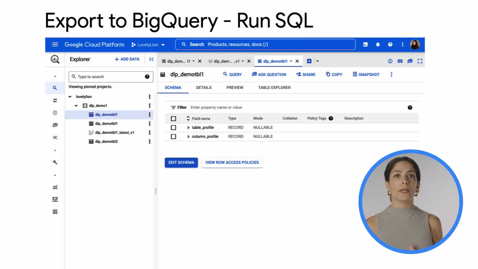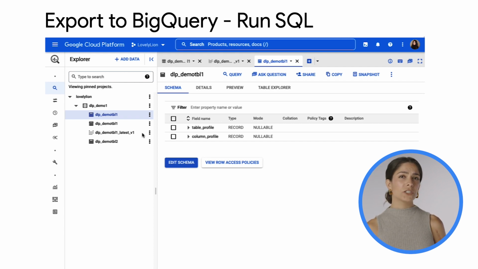When Automatic DLP exports data profiles to your output table, it also creates the latest view. This view is a pre-filtered virtual table that includes only the latest snapshots of your data profiles. The output table contains all the older snapshots of the data profile, in case you want to see change history or keep an audit. The latest view has the same schema as the output table, so you can choose the two interchangeably. The query results will differ though because the output table contains historical data.